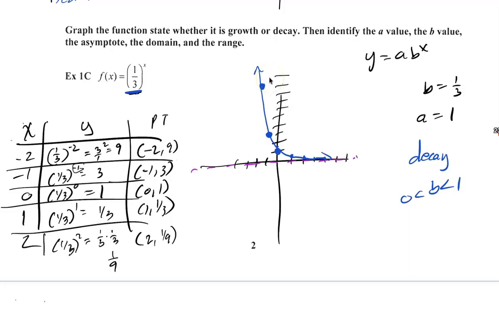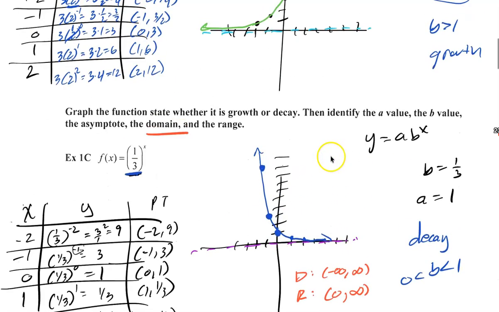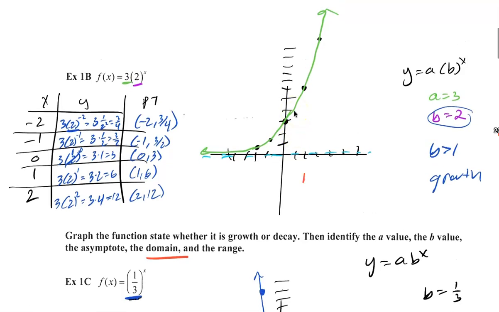So let's do domain range. Let's get out of the domain. Negative infinity to infinity, right? Left to right, farthest I go, arrow, negative infinity, farthest right I go, arrow, infinity. Range, starting at 0, we're going to infinity. Right? That's where asymptote is always at 0. This thing is the exact same one for this one. I forgot to do it here. But my domain would have been negative infinity to infinity. My range would have been 0 to infinity.